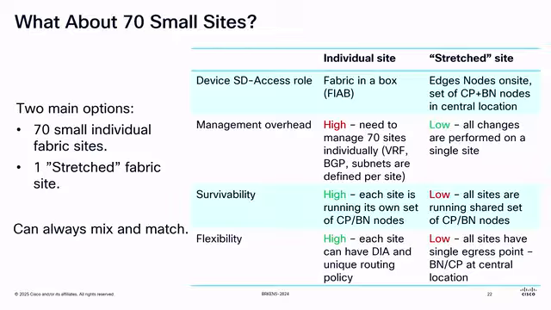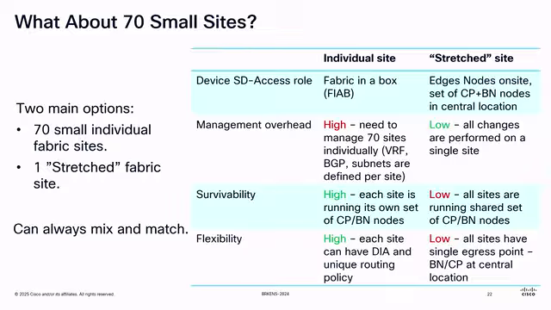An alternative approach is to have all the 70 offices as a single fabric site. You would have to put a couple of head-end switches in a data center. They will run control plane and border roles. Then each site will simply have an edge node. Because remember, SDA is the overlay solution. It's the VXLAN tunnels between the switches, right? So pros are obvious. Your management overhead is reduced 70 times. Instead of configuring 350 subnets, it's 4 subnets. It's 4 BGP handoffs, not, again, 300. It's 4 VRFs instead of a number of clicks, right?